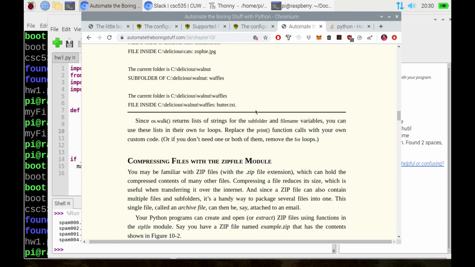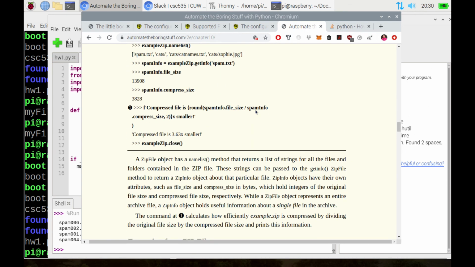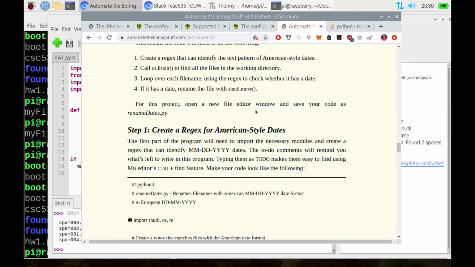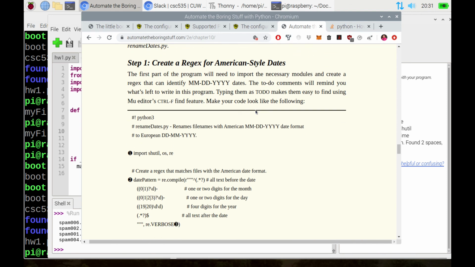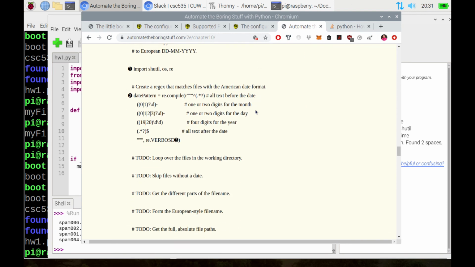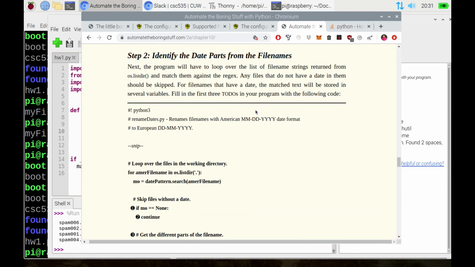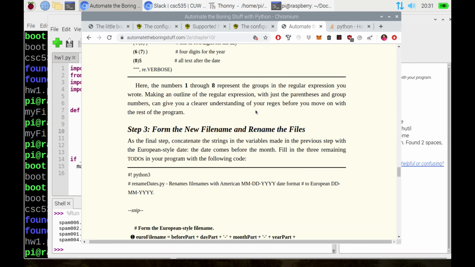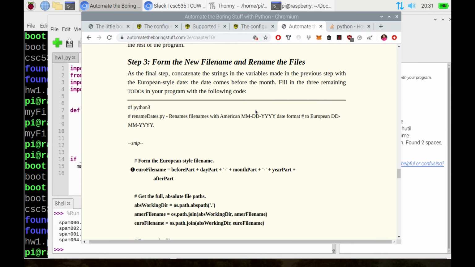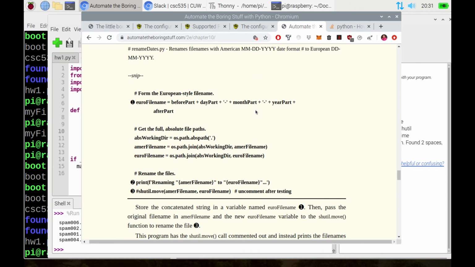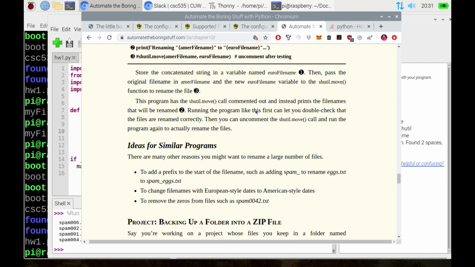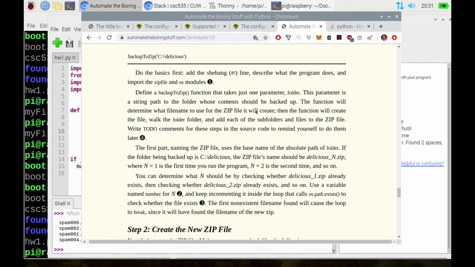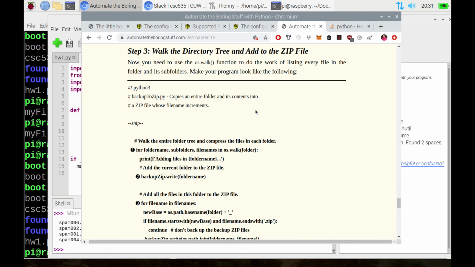Already got that. Where was that glob thing for matching?